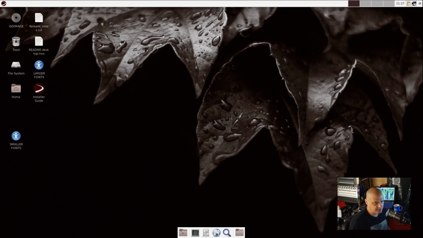Not exactly a sexy desktop, but that's not really what Devuan is after, and it's not what Debian Stable is after either. The point of something like Debian and Devuan is rock solid stability, right? You set it and forget it, and it should never break on you. Anyway, that was just a very quick installation and first look at Devuan 3.0 Beowulf. Again, it was just released in the last 24 hours or so.